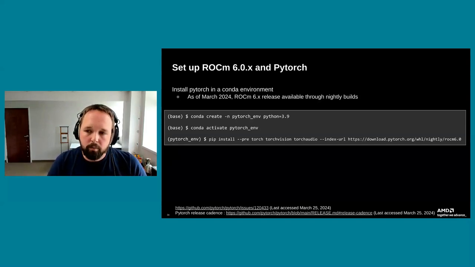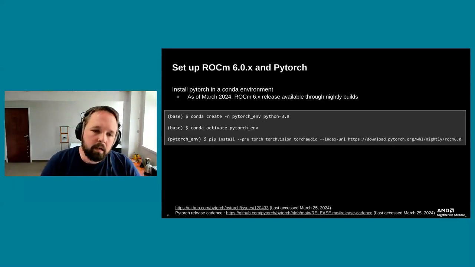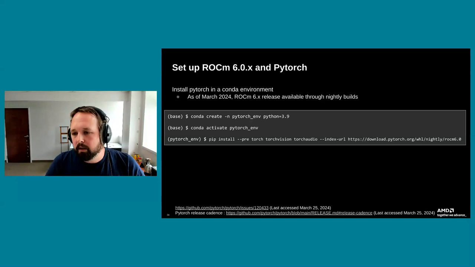If you did want to use the stable builds, you can actually use ROCm 5.7 just fine even if you have ROCm 6 installed on your system. The only caveat there is if you're doing debugging with ROCgdb, or profiling with ROCprof, etc., you will very likely run into problems if your ROCm version is mismatched with the ROCm version assumed for the Pytorch build. So at the moment, this is what we're running for our ROCm 6 installations on our systems, using the nightly ROCm 6 build of Pytorch. That's how you do it.